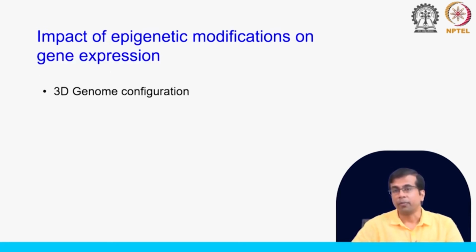There is another type of modification which we have not talked about. This actually happens because of the 3D genome configuration. This is something that is very new, being studied by researchers. We still do not have the complete picture of this, right. So, what do you mean by 3D genome configuration? Okay. So, 3D genome configuration means you can imagine the DNA, right. It is in the nucleus, and it also has a 3-dimensional structure. Okay. And it is not like everything is compact and sitting in one place. This genome has a 3-dimensional structure, okay, and this structure can impact the gene expression pattern.